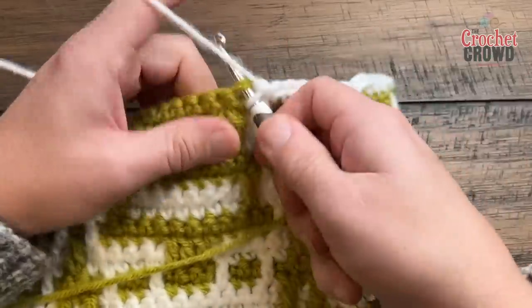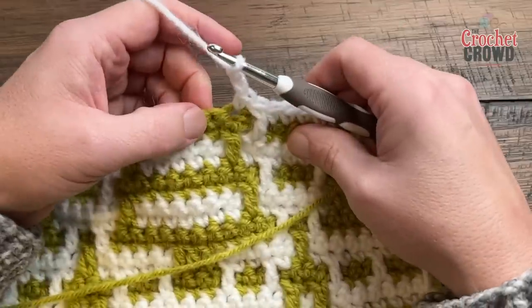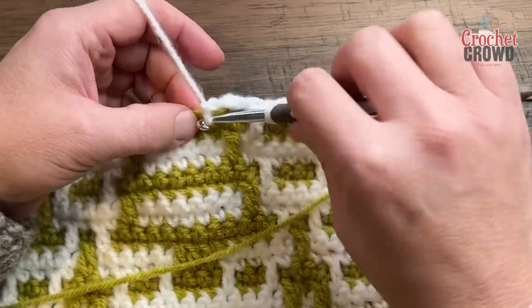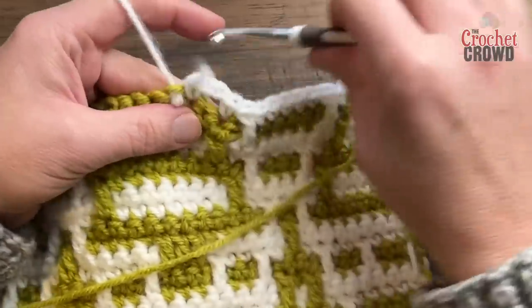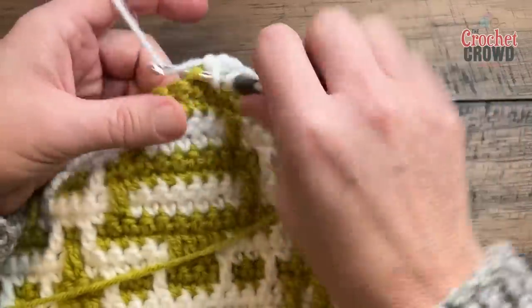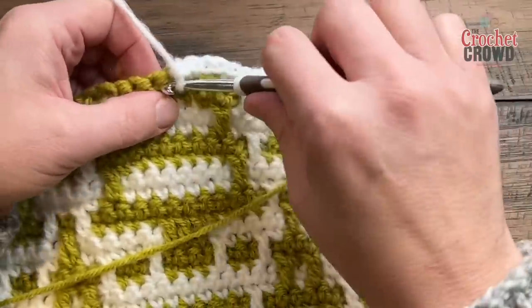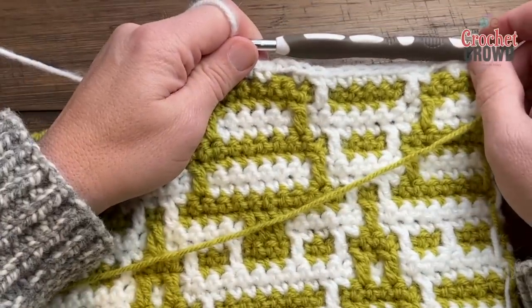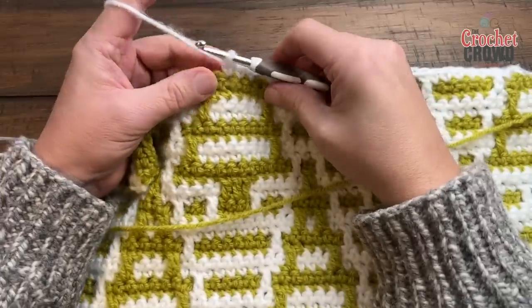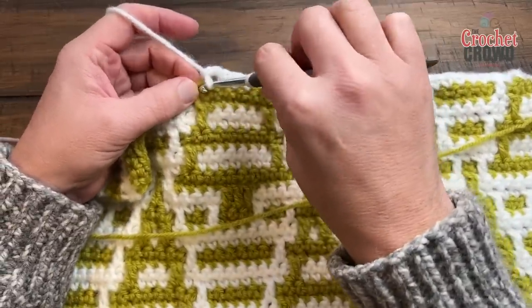Single crochet into the next, chain two, and single crochet in the next three. So skipping one and single crochet in the next three. So this is the end of the repeat going all the way across. And I'll show you how to finish out the end in just a moment on the end of row number 33. Okay, the ending in number 33, you're just going to chain two, you'll skip one, you'll single crochet into the next.